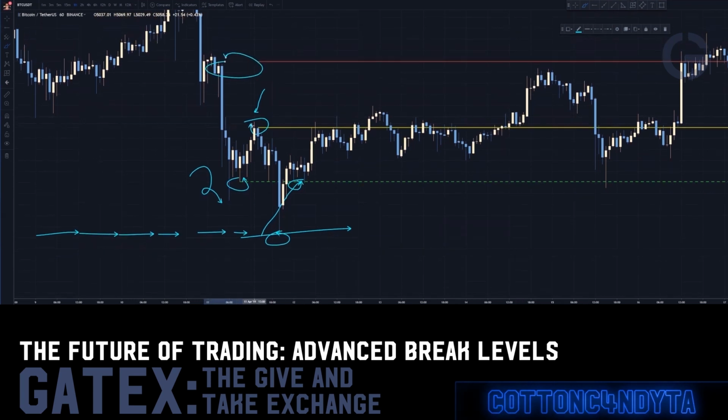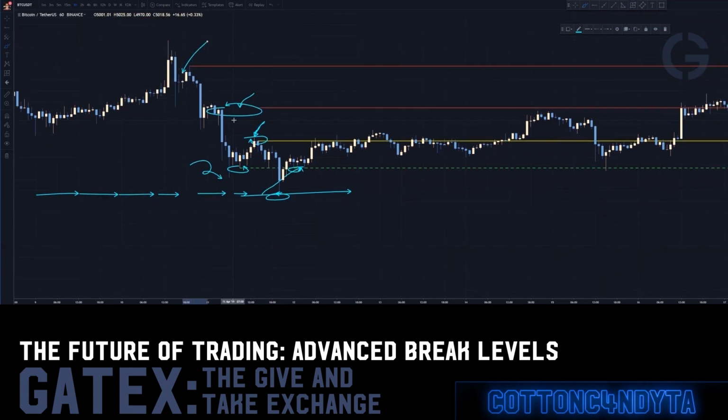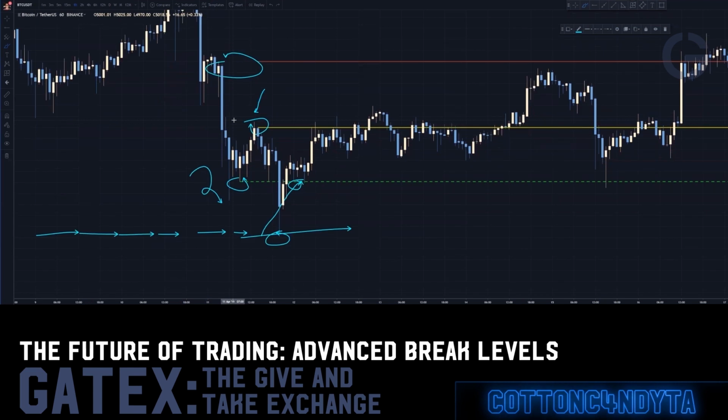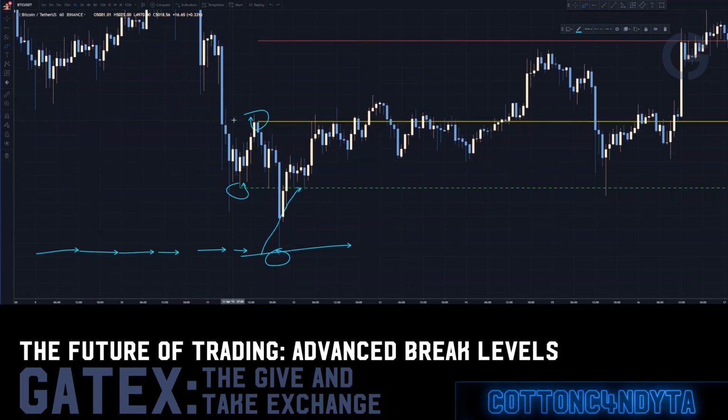And every time you see a one, where this is a one, this is a one, this is a one, you can always, every single time, 99.9% of the time, unless you miss it, you can actually do it 100% of the time. You can always buy a hold level and sell its appropriate level of rejection or completion.